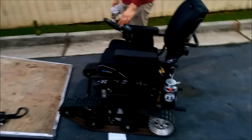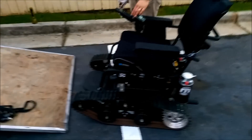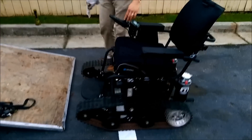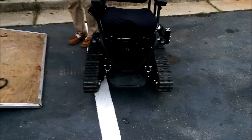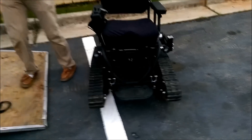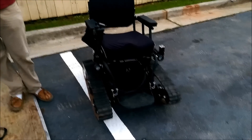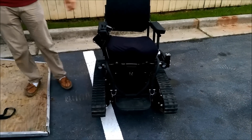I just met these guys out in the parking lot of the hotel looking at the Trackmaster that they've designed. This thing's going to be on Fox News on the Jesse Watters Show coming up soon, so be looking out for it. It's a narrower design — this one will actually fit through a standard doorway. It's very stable with a low center of gravity. This guy's been working hard to come up with an awesome design to help wounded warriors. Check it out on Fox News: the Trackmaster.